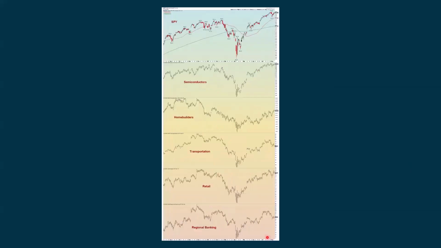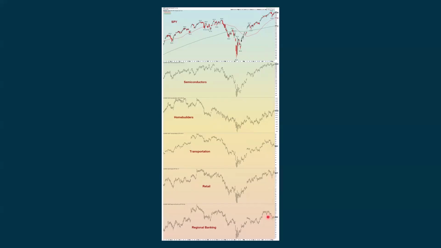Then we look at what are called bellwether. These are the real backbone industries in the U.S. The semiconductors, which are holding up okay, but not really breaking out to the upside. Home builders are showing some improvement here, and that's more encouraging because they were really going down earlier on. The transports, they were improving. Now they're starting to pull back. Retail has been bouncing up. It's pulling back just a little bit here, but in the bigger picture, it's been going up.